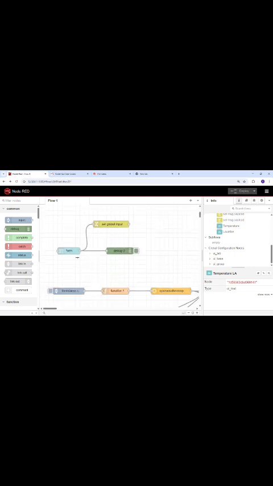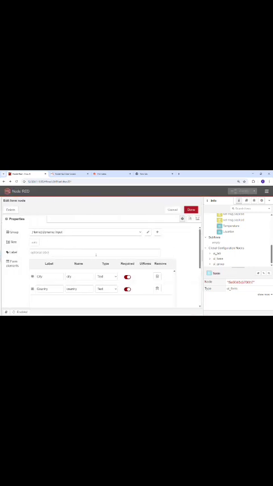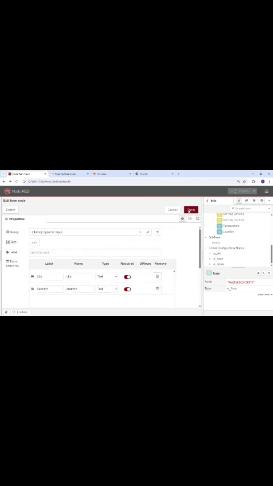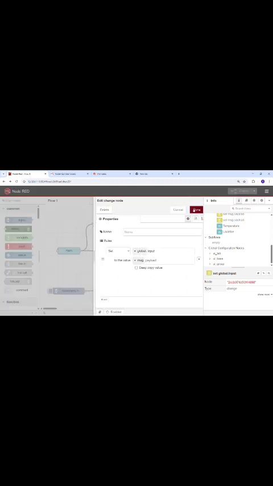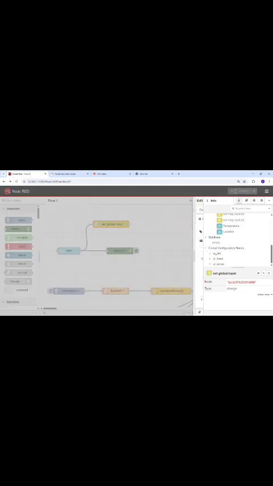openweathermap node configuration, API setup. After the inject node, I configured the openweathermap node, which is the core data acquisition point of our project. This node requires an API key generated from the openweathermap website. We enter our city name and country code, or latitude and longitude, into the node settings. The node is set to fetch current weather mode rather than forecast mode.